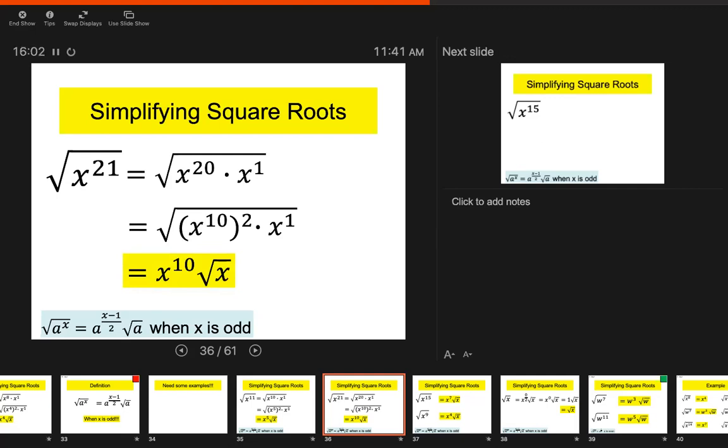Those middle steps right there, nothing that you'll do tonight for homework. Those are just the explanation of why this works. 20 can be written as x to the 10th to the second power. Square rooting gets rid of squaring, so that would cancel out for the x to the 10th to the second power, but the x to the first power, I can't take the square root of x to the first power, so it just stays x to the first power.